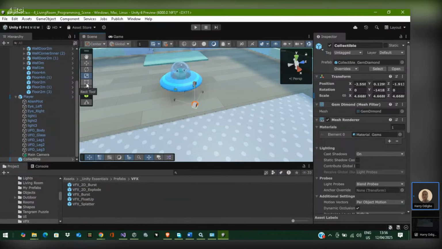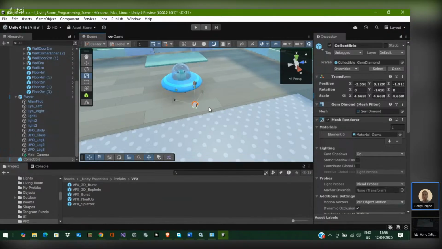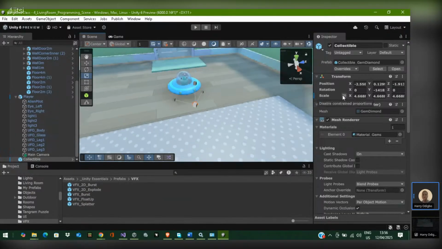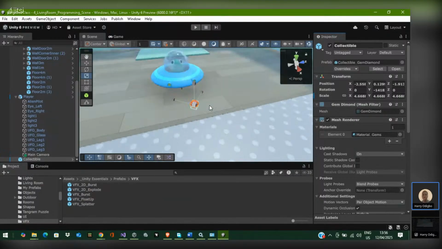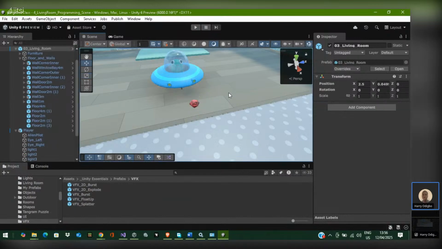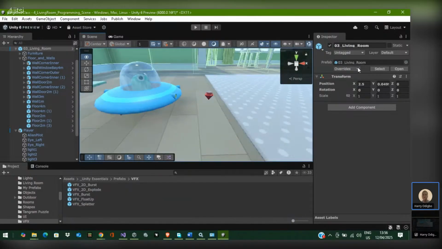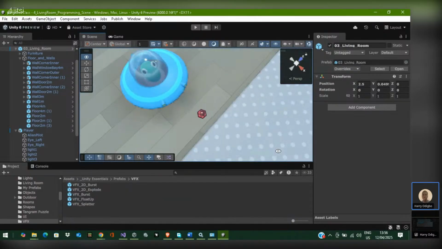R is for scale. T is rect. We've not talked about this, we need to talk about it later, not in this lecture. So come here and make sure that it's chained, so that when we're adjusting one side, the other sides will adjust uniformly. I want to increase it because it's too small. I think this is fine. Let's see now. I think it's fine now.